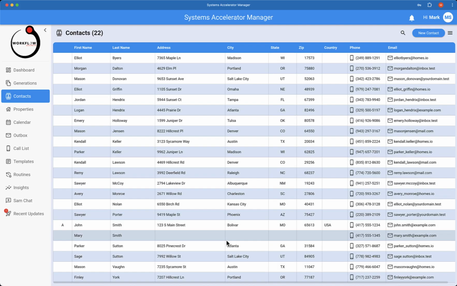Once it has finished, you'll see all the contacts that you imported. This was just sample data. This is not real live data or anything. I had ChatGPT build me a list of fake names and phone numbers and information. So it went through and it did all the fields that I wanted it to fill in, and good to go there. So that is the process of adding contacts manually and then also importing them from a CSV.